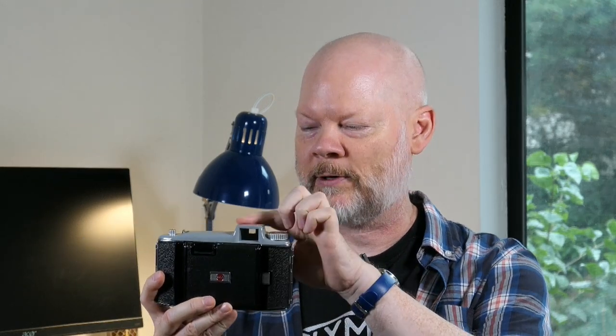These cameras are fairly easy to find, especially the low-end models, and I've managed to acquire three of them, all at three different quality levels. The first one is an original Kodak Tourist. The Tourist was originally released in 1948, and the original model — now called the Tourist 1 to distinguish it from the Tourist 2 — is easy to identify because it has a single bump for one straight-through viewfinder.